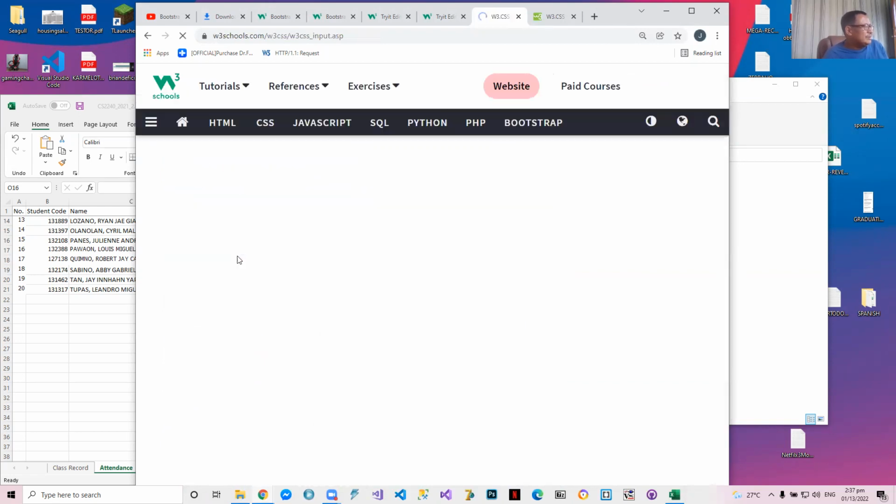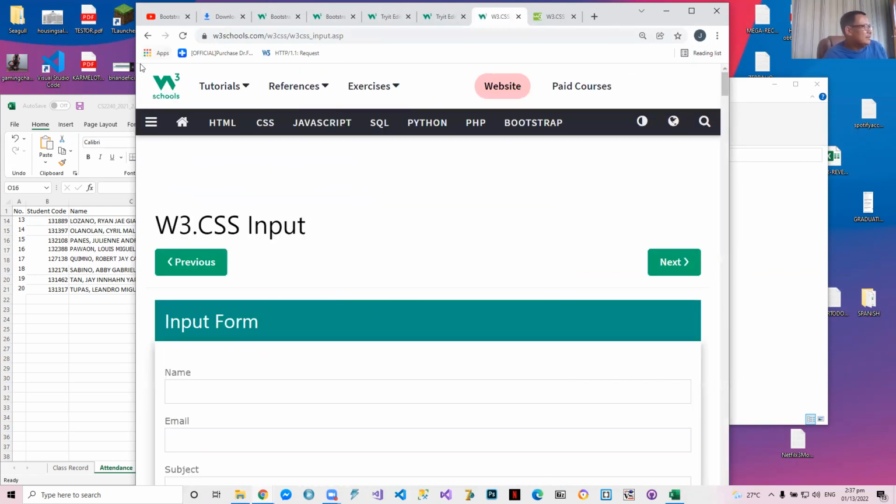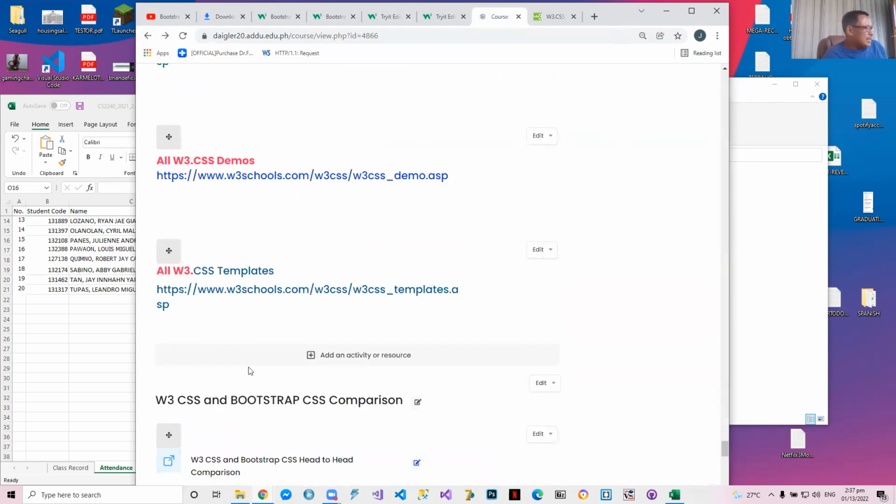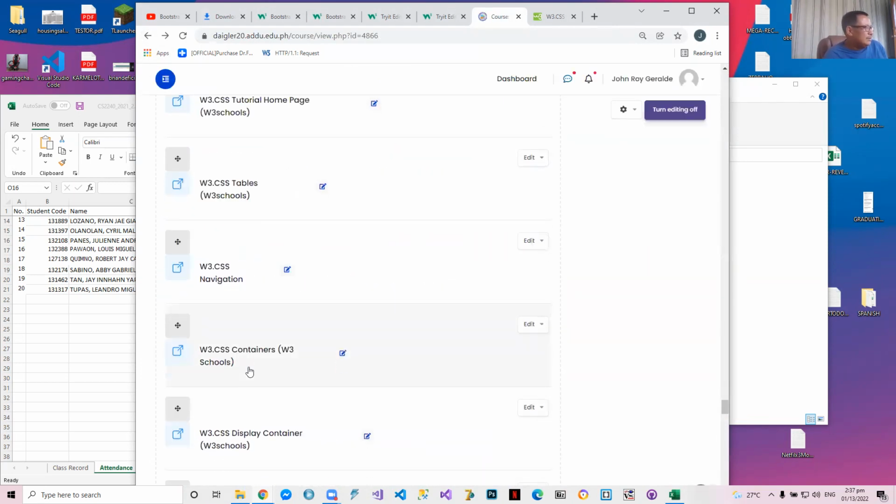Form inputs, no? Just like in, okay. So nasa W3 site, no?